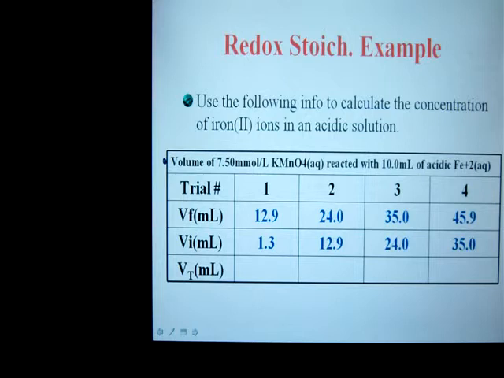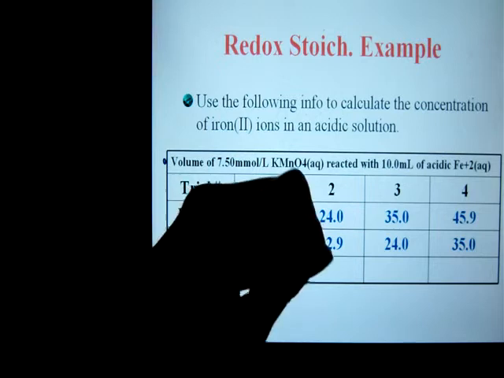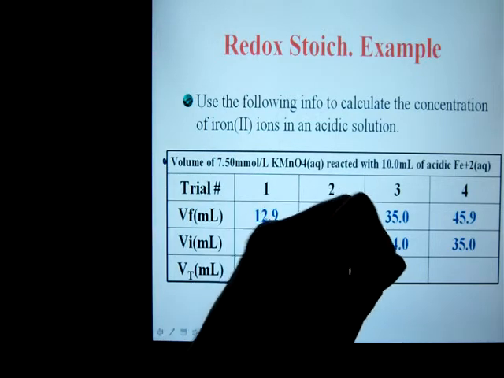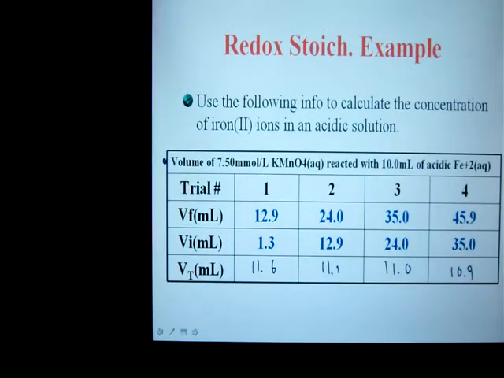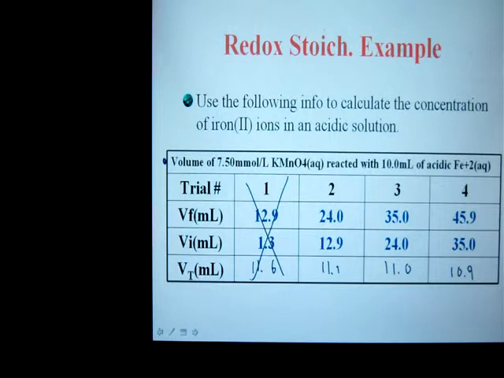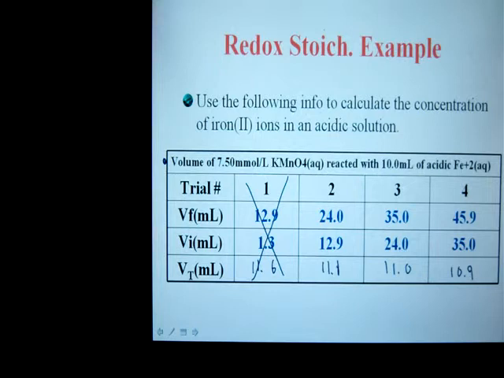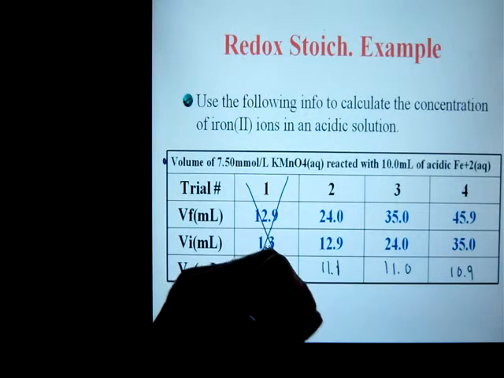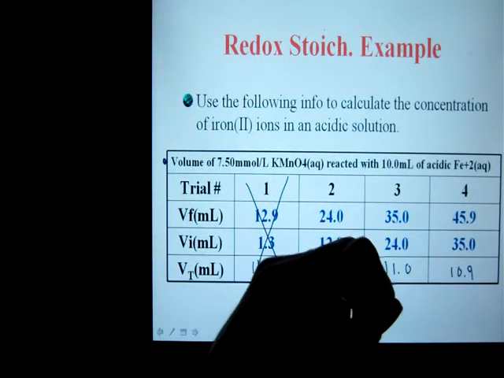So, first thing I'm probably going to do, if I see a data table is filled in, we can do our math. Okay, so I have a bunch of volumes, as you may recall, with titration. You don't use all of these volumes, you end up taking an average. And if you have 4 trials, solid chance that the first one is going to be too far out. Remember, we're only interested in the trials that are close to each other, i.e. within 0.1 or 0.2 mils. So I would take the average volume of trials 2 to 4, which will work out to be 11.0 mils.